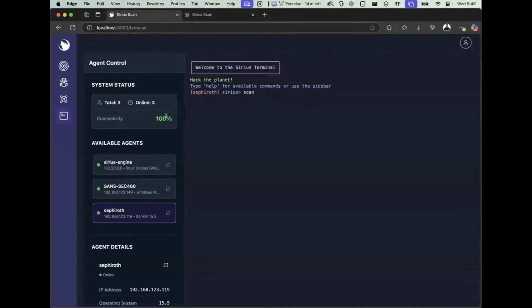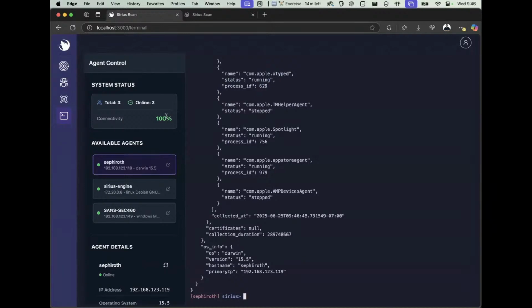Domain domination via compromise of the vulnerability management system is a question in the chat. I think this is really important to be aware of. I do not currently recommend that you use Sirius Scan and implant all of your devices with an agent and leave those there long term. Are there potential attack surfaces, like impersonating the server and then taking over the agent? I think so. I haven't done enough penetration testing of this tool.